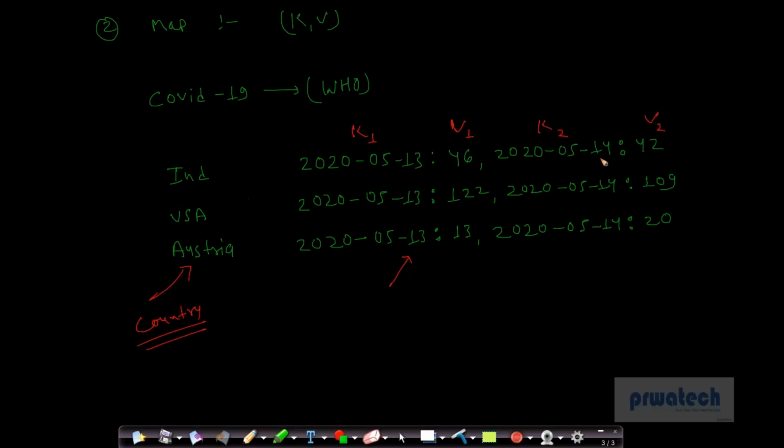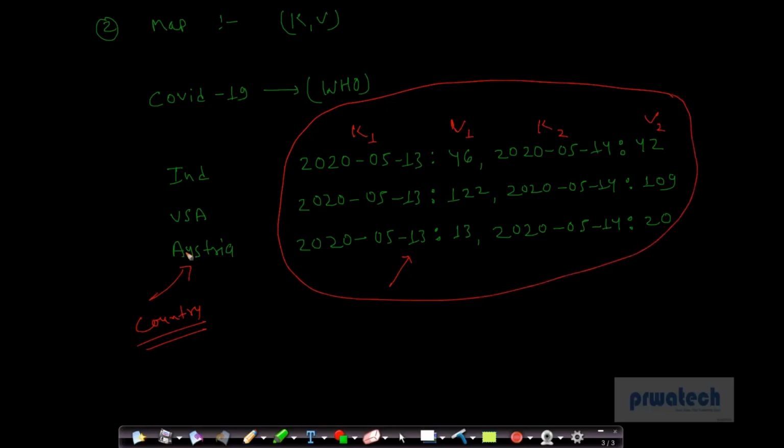This looks complex to me because there are so many delimiters. There is a delimiter between the first field and this entire field. This is one single field. So there is a delimiter between column number 1 and column number 2. Then there is a delimiter between your key and value. Then there is a delimiter between the first key value and the second key value, which is comma. So how can we handle this?